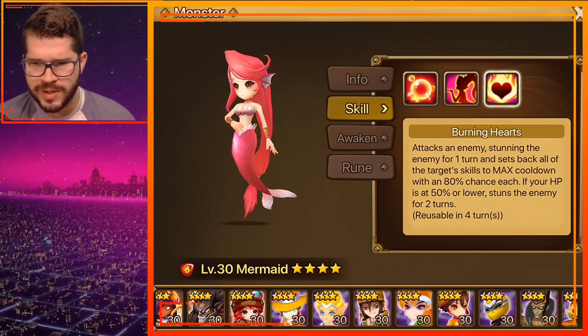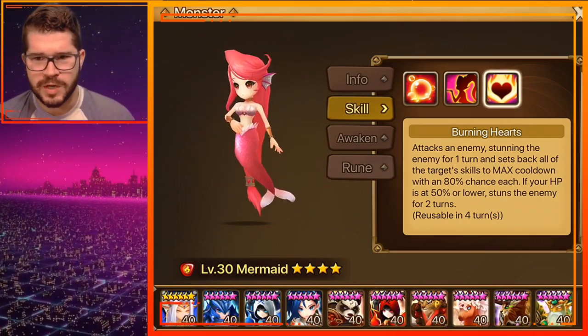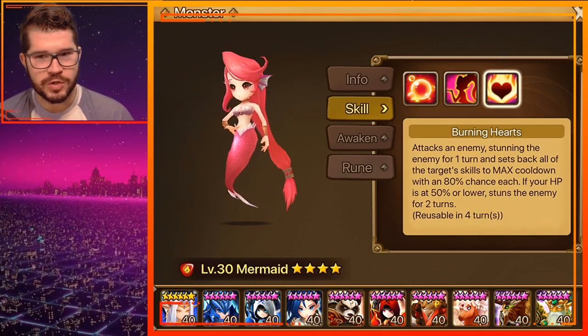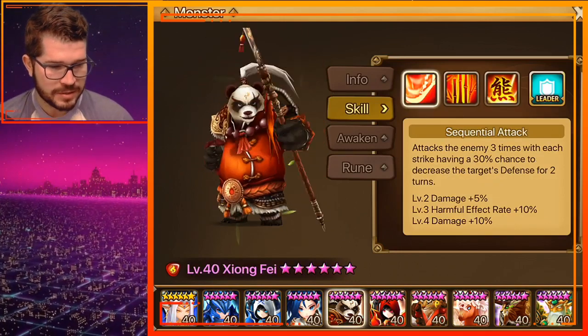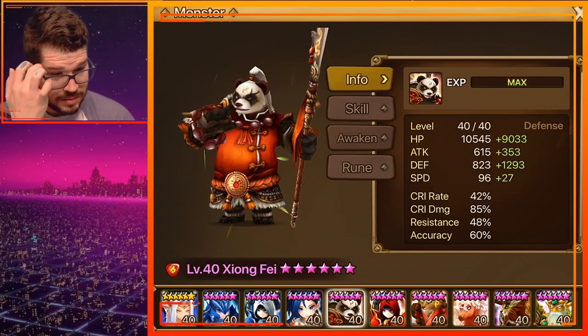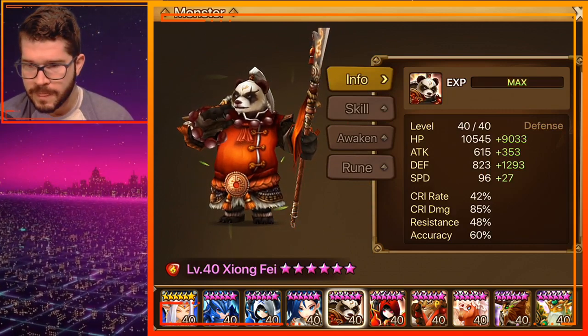Yeah, and you can clear TOA normal, I'm assuming. I think you probably just want to ruin your account specifically for TOAH, because TOAH is so good, and I think you probably can make it happen. He might not be terrible in TOAH. You got him max too. Just the heals and the defense break's pretty nice.